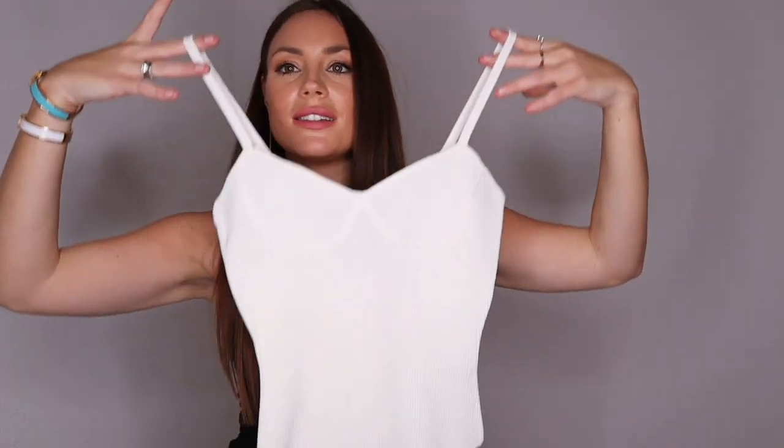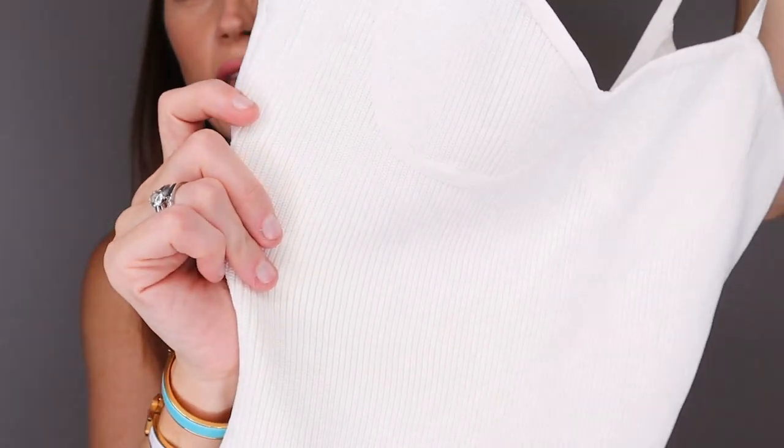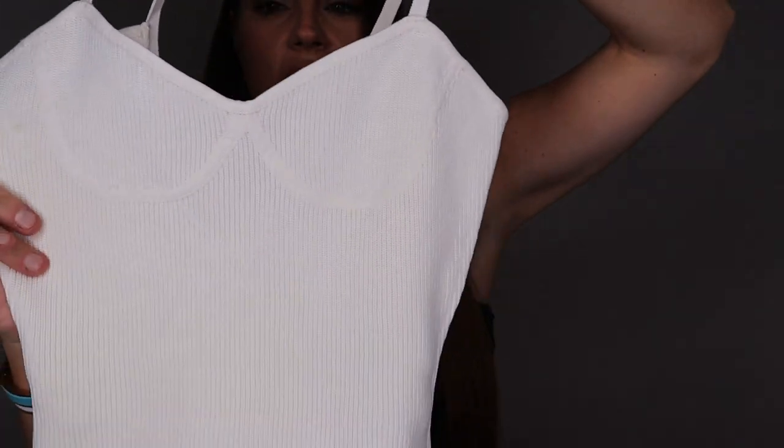Then I bought a top, or sorry, a bodysuit. They also had it in black, but it didn't have my size, so I didn't buy it. I thought to myself, I will buy it just if I like it also in white. Now I bought it in white. Look how beautiful it is. This is the bodysuit, and it's also ribbed. I don't know if the camera can focus and show you. Yeah, exactly. And it looks like a bustier, and I think it's very flattering, but I haven't tried it yet. I hope it fits really good.